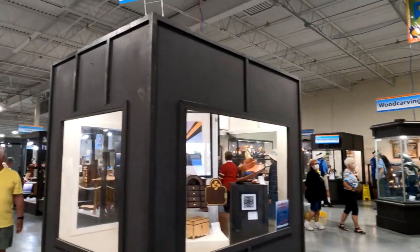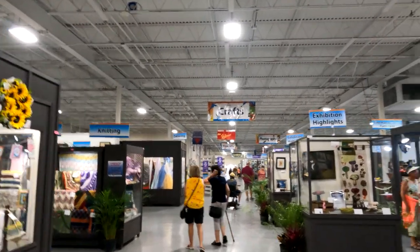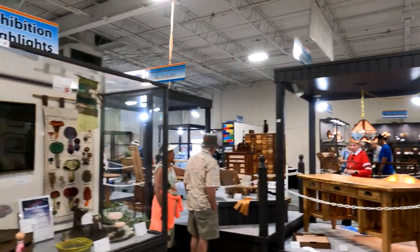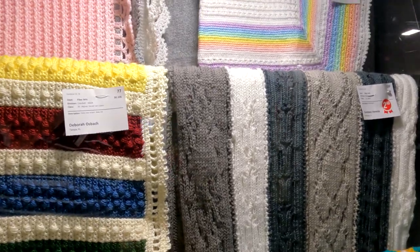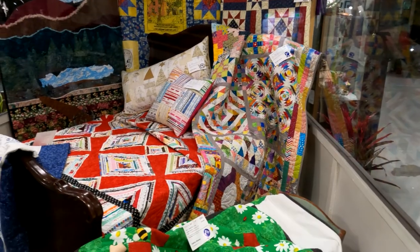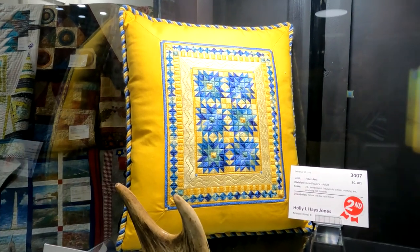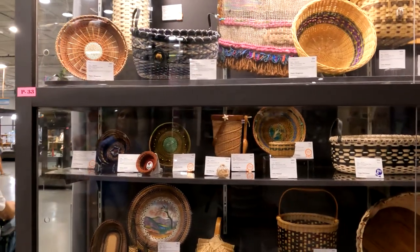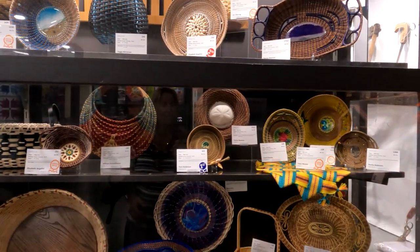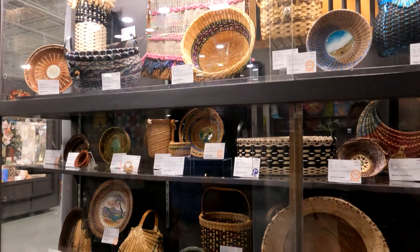So we walked into the building that has an arts and crafts display. We have photography, fine arts, preserved foods, knitting, sewing, handcrafted furniture, woodworking. Pretty cool stuff in here. Beautiful quilts. There's a needlework pillow. My goodness, that's pretty. These are what people have entered for basket weaving. Wouldn't it be awesome to be able to create something and enter it in the state fair? Look at all these pieces of artwork, handiwork that people have entered into this fair. It's pretty incredible.